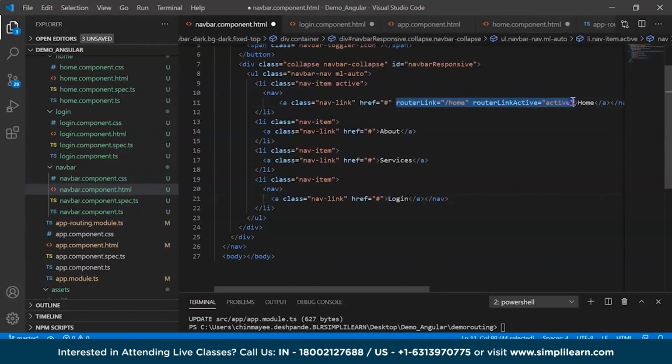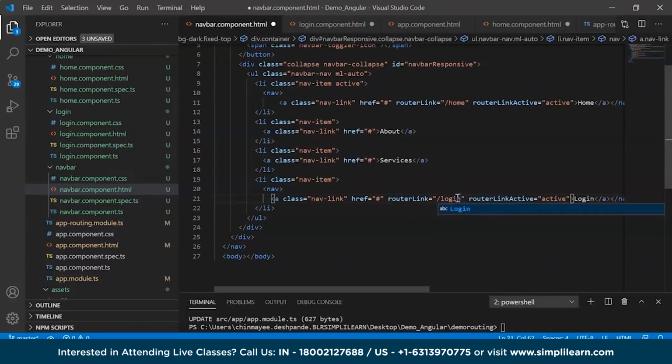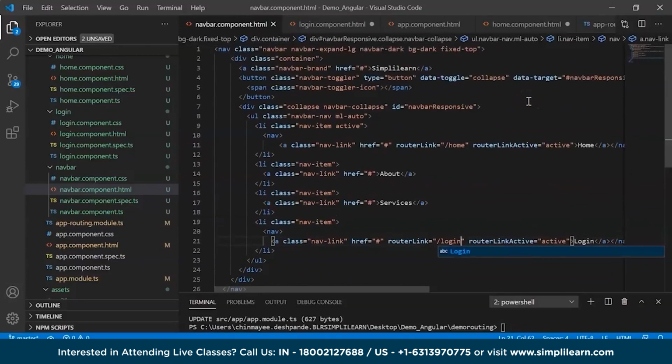Let me just copy this, and instead of home, the path we created for this was login. Alright. So this is how you can bind the route to your specific button on your UI.